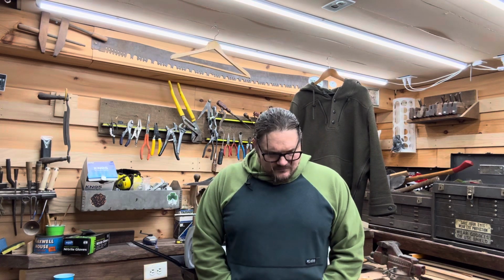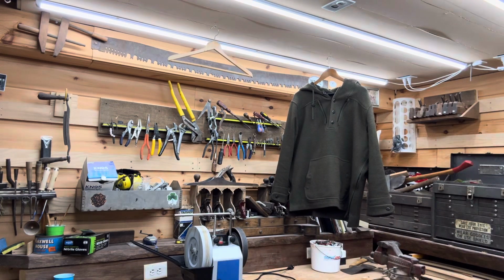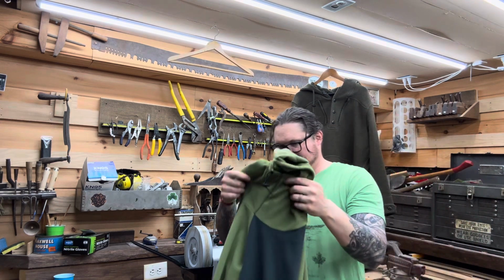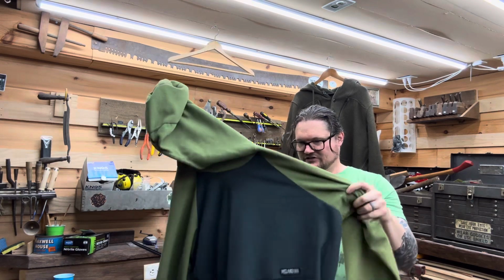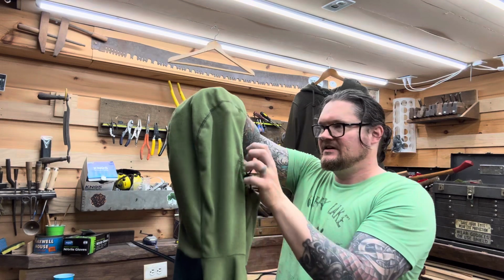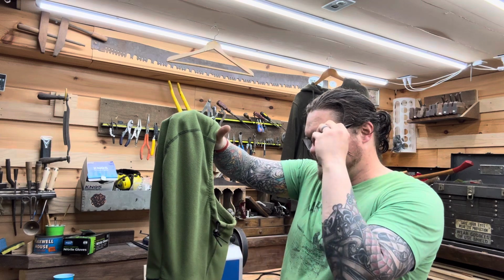Pockets and stuff. One kangaroo style pocket. This is just one big pocket. I don't know what else to say. It's very easy to lose things in or lose things out of. So, I don't really put much in it except my hands. So let's talk about the construction. It's got a hood with a cinch strap. The hood is great. I've never had issues with it. I've used it quite a few times. You can cinch it down.